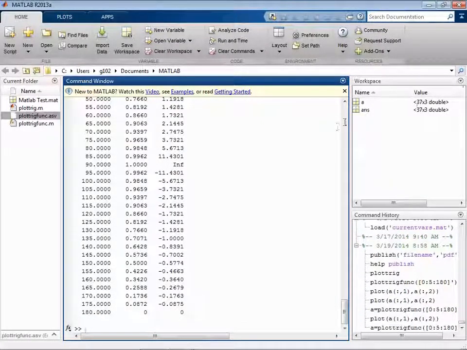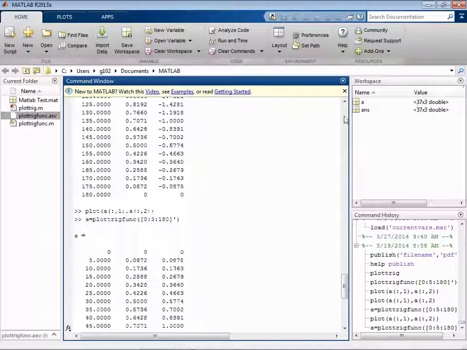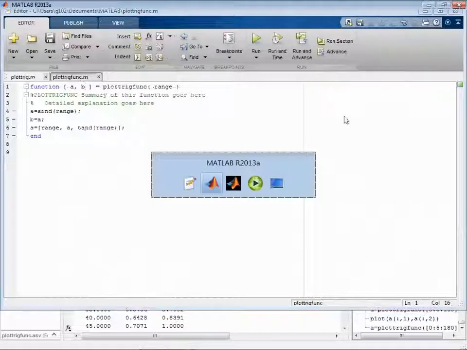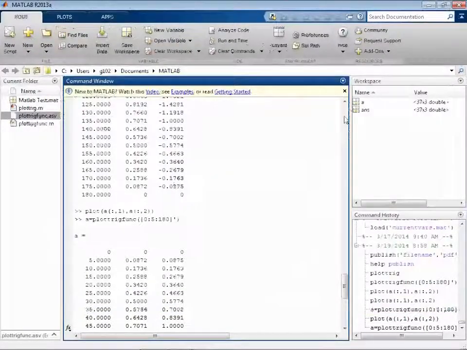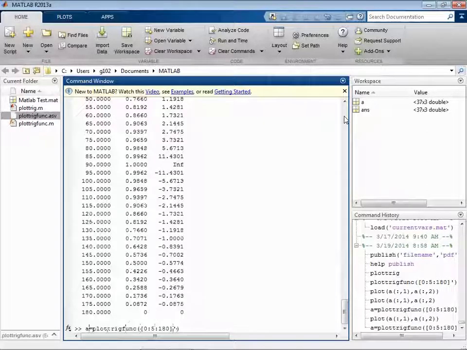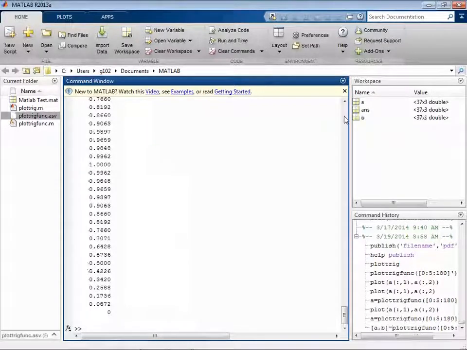If I do this, it gives me just the first variable. So far, it's identical to what we've done before. But B should be in there. I'm double checking to make sure I did save it. This is the new function. To get both variables out, variable 1 comma, you're making a vector. You're getting both vectors out. So it's going to be looking for a second variable now. There we go.